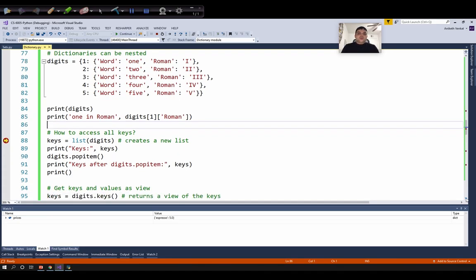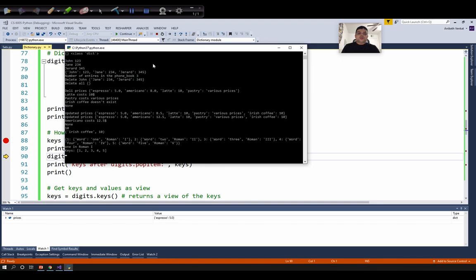Next, let's see what happens when we construct a new list by passing a dictionary as an argument. Here I'm creating a variable called keys, and it's assigned a new list created by using list with parentheses and passing a dictionary object. What this does should be evident from the name of the variable.